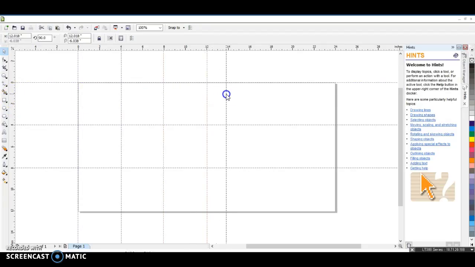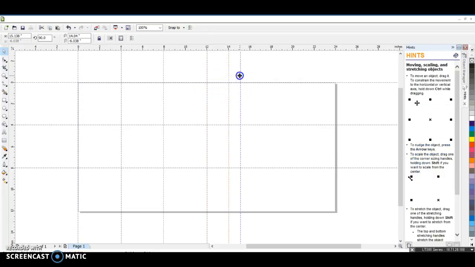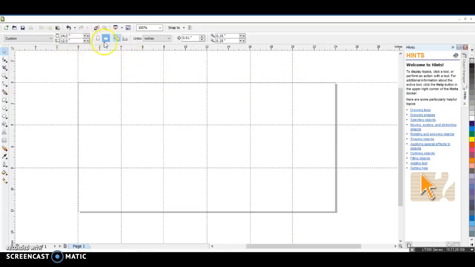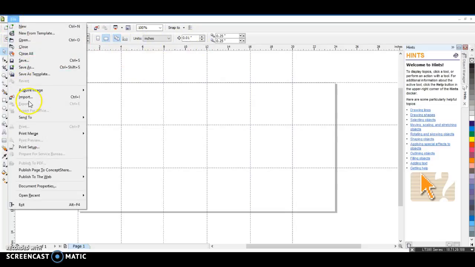Most of the time you get them, especially at this depth, if you don't use your roller ball, they snap to the lines pretty well. Oops, I misplaced that one. Alright, once we got it to this point, here's our normal setup. We're going to go ahead and import an image.